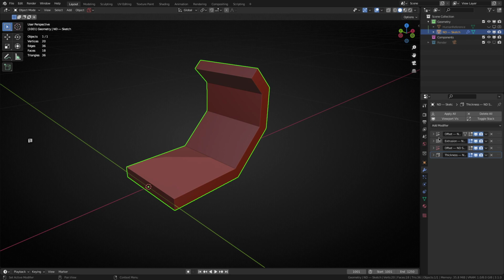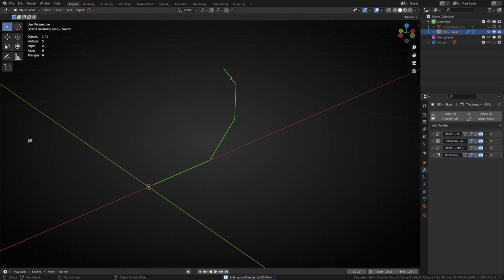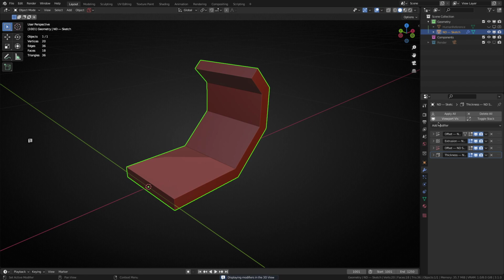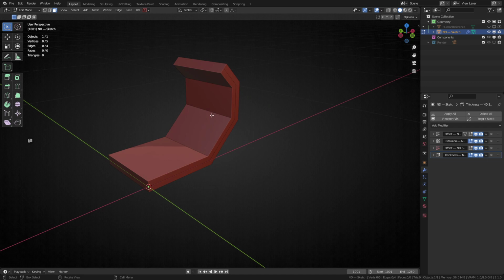If we come to the modifier stack here and turn off all modifiers, the visibility in the viewport, all we have in terms of basic raw geometry is a bunch of edges. But using modifiers, we've turned it into this. So if we try and jump into edit mode to select this face, it can't be done because all we have is literally the edges.